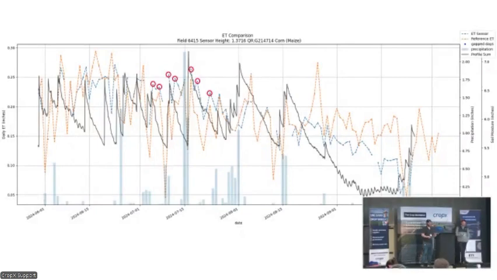Okay, so now we're going to get into the meat of it because you guys wanted to look at graphs, I think. We were looking at one graph yesterday, so I said, okay, I should add a bunch more graphs because I think everyone's interested. In this graph, there's a lot of things going on. The graph I showed you yesterday was a comparison of the Kc that we derived from the sensor versus what we would see from remote sensing.